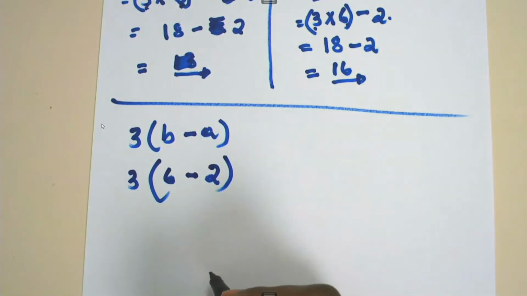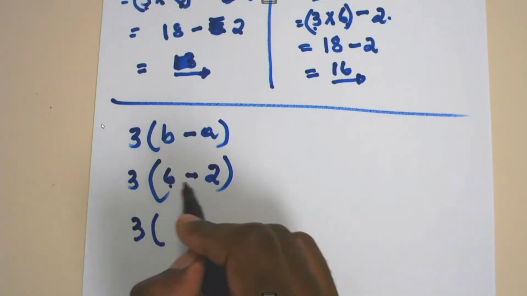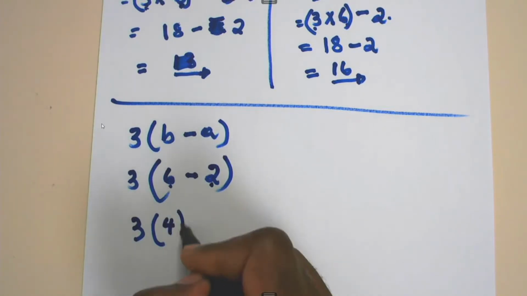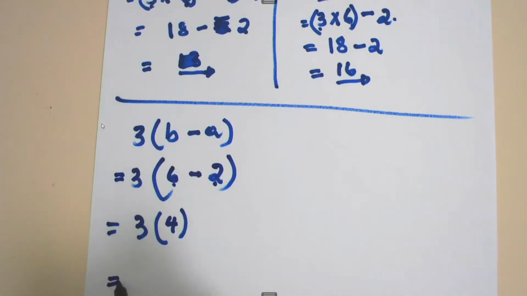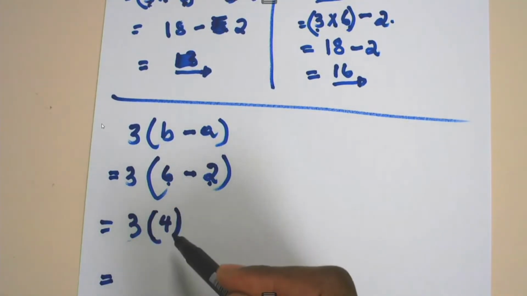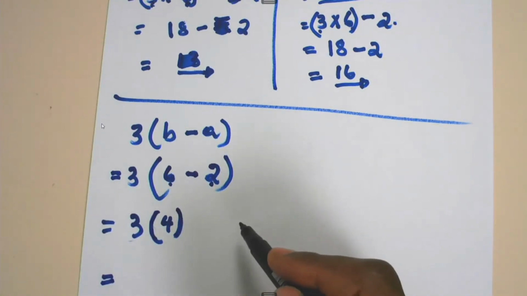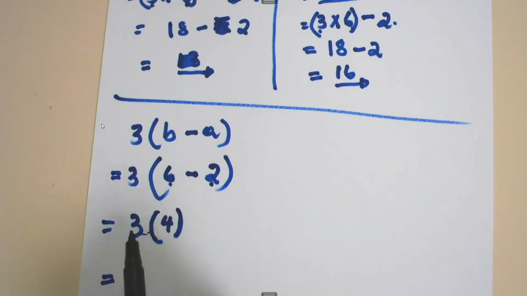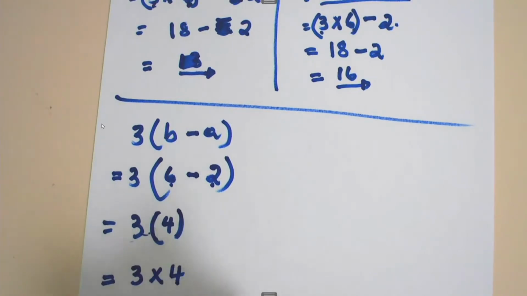The order of operations says that we should work out the brackets first. So it's going to be 3 outside, 6 minus 2 equals 4, close the bracket. Now we are given the situation like this. What am I supposed to do here? Do I add? No. Remember, guys, in our math vocabulary, this bracket means that the sign that must be used is a multiplication sign. If there is no sign between these two numbers, the sign is a multiplication sign. So this is the same as 3 multiplied by 4, which equals 12.